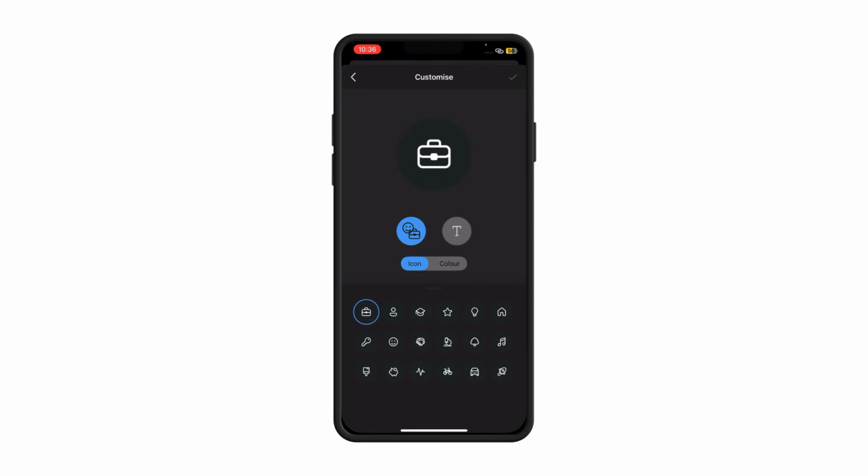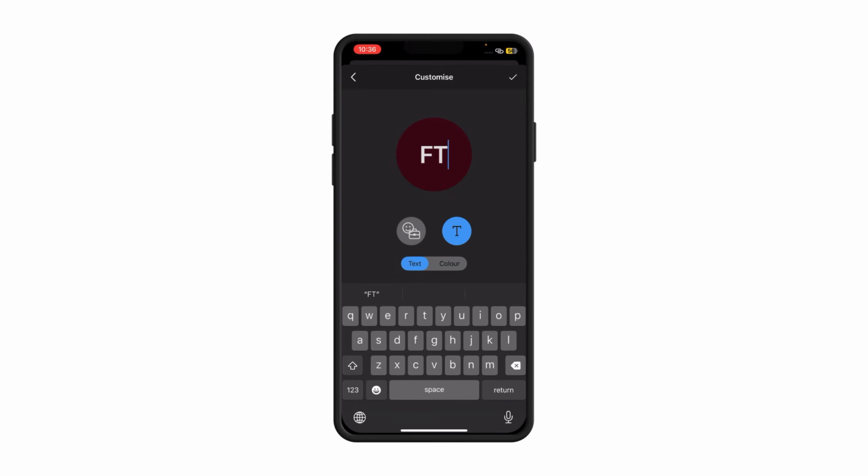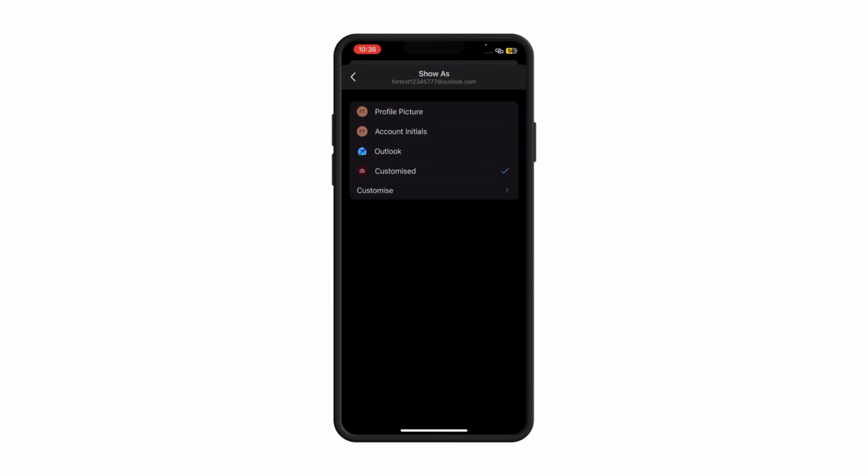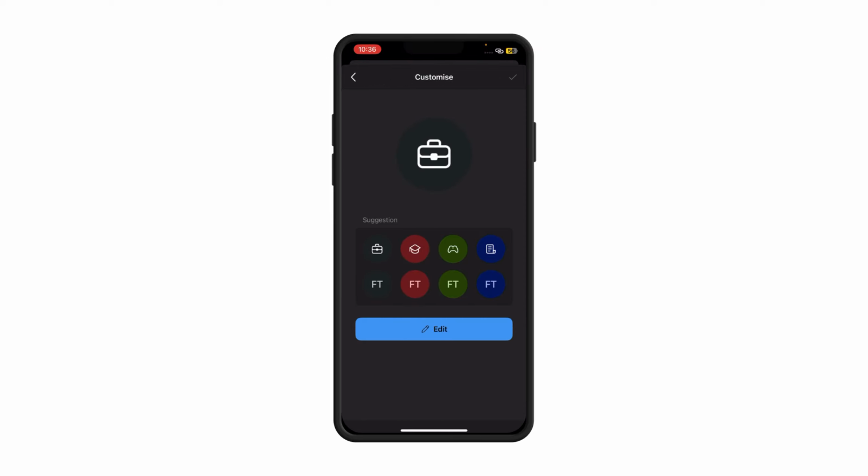If you click on edit, you can choose any of these, right? As a profile, you can just type in "hey" if you want. So I think you can basically select any of these if you want. So you can do this. So you can do this if you want.